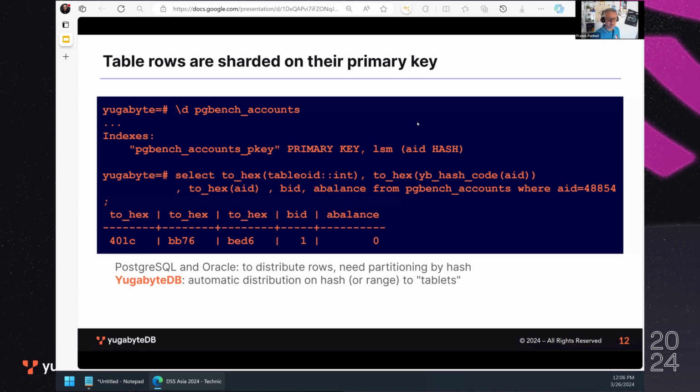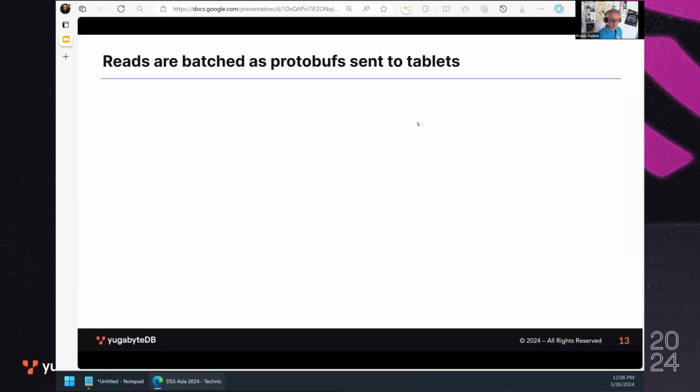And the other one is the primary key that I have. I apply the hash code to get this value that will go in the different ranges to go to different tablets. So each row belongs to one table, and that table has multiple tablets, and the row will go to one of them.